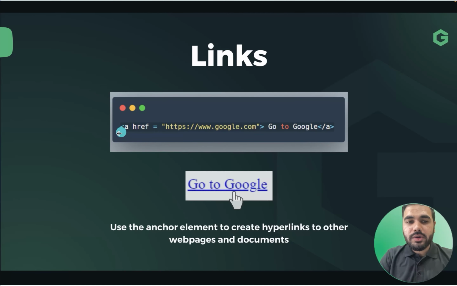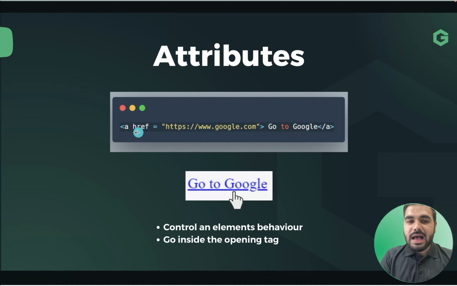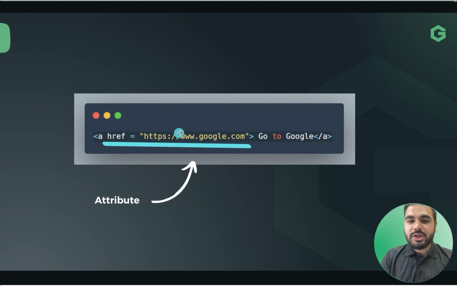So if you see the code in the anchor tag, we have written a text called go to Google. This is my text, and this href is one of the attributes. This is nothing but https://www.google.com, so it will redirect me to this page. So this is the destination that I am providing as an attribute. Href is one of the attributes we have.